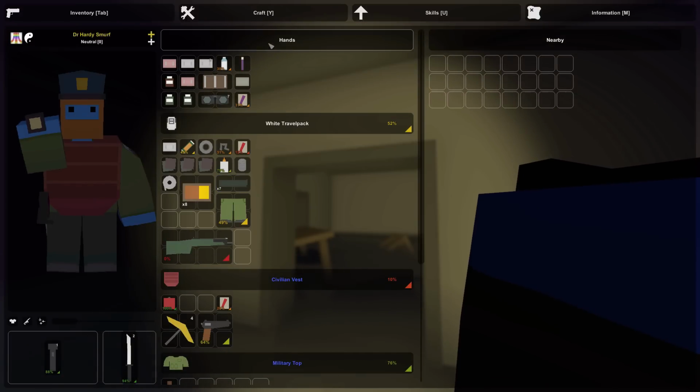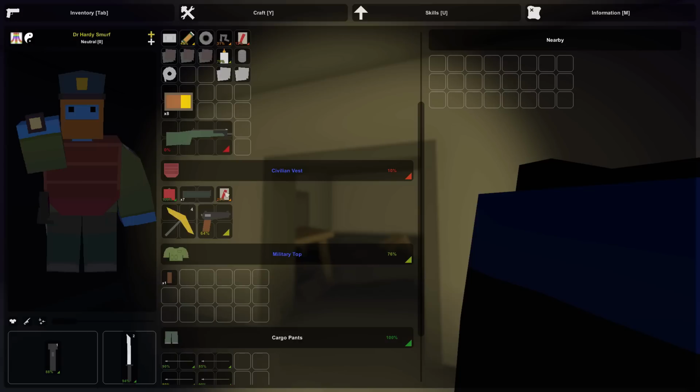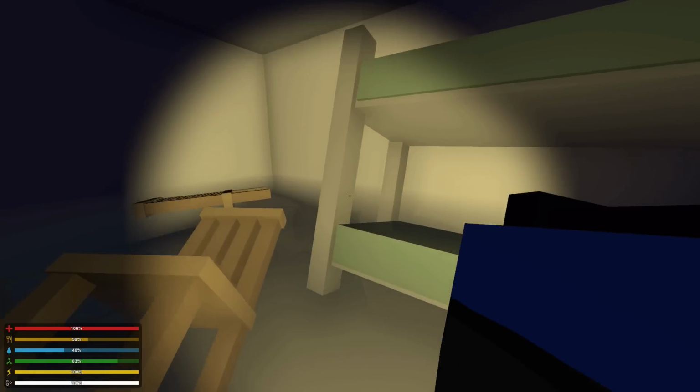A Yuri mag, hey, Yuri mag. We can put the low caliber ranger ammo in that. However, I'm not gonna do that because I might find a different gun that I wanna fill up. So, all right, we're done here, I think. Let's just go get Earl and get out of Dodge. Let's get out of here.